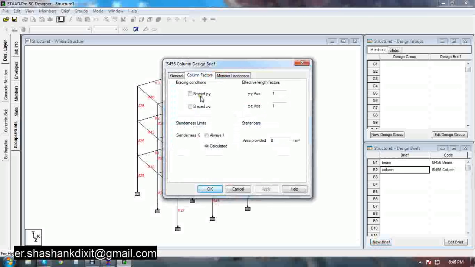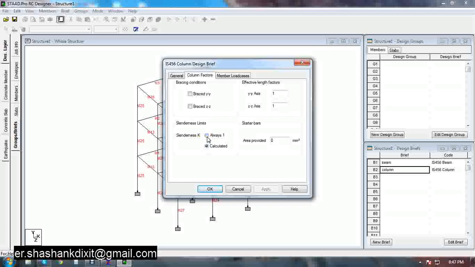Now go to the column factors, so you can select the effective length factors, y axis 1, z axis 1. It is a factor of safety again. Now slenderness limit: STAAD calculates the slenderness ratio, that is K. How it can calculate, you can provide a value type of calculation here.